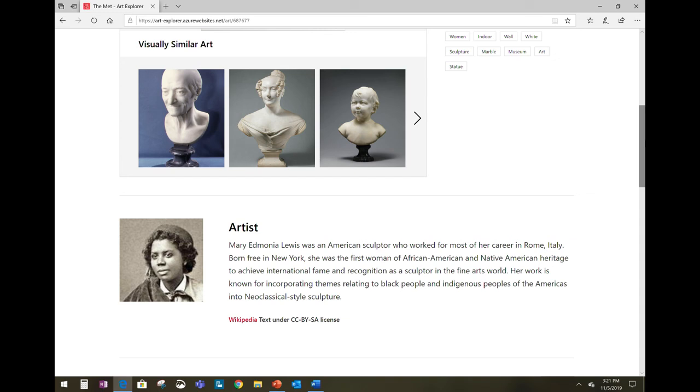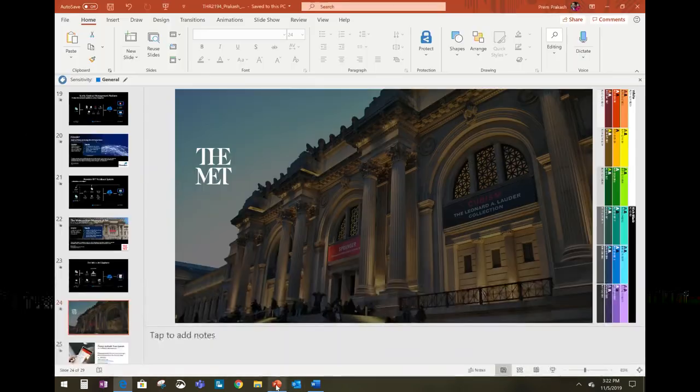What we showed yesterday was also a very similar piece that we have built with the Atlantic. And the Atlantic, which is an East Coast based 160-year-old organization, has a huge amount of archives. And how do they expose their archives, their journalism to current users? They have used Azure Cognitive Search to create a very similar platform. And there is a video on that as well that I'll invite you to see. So this is how you can use more of Azure Cognitive Search.